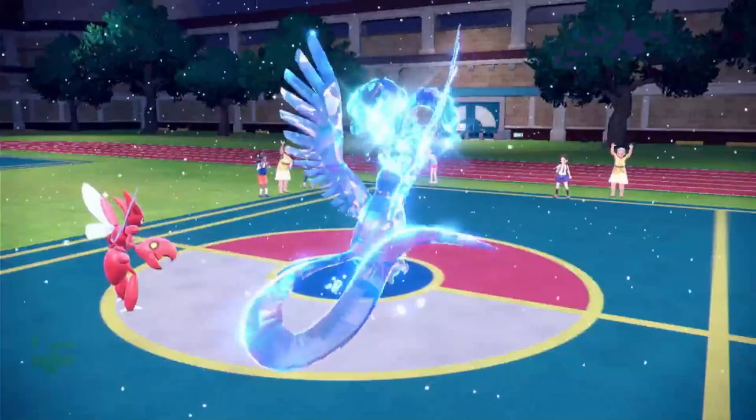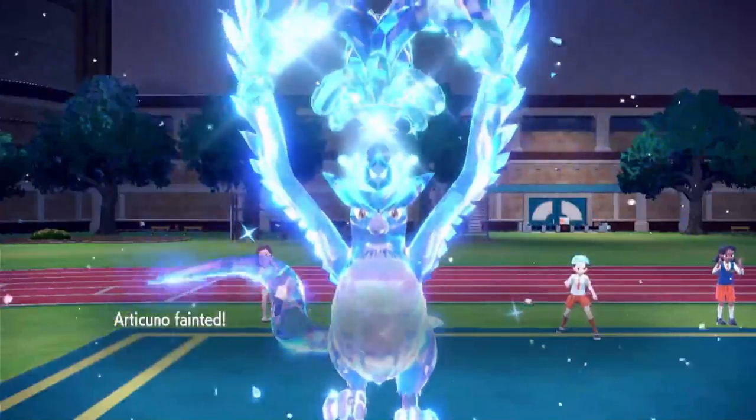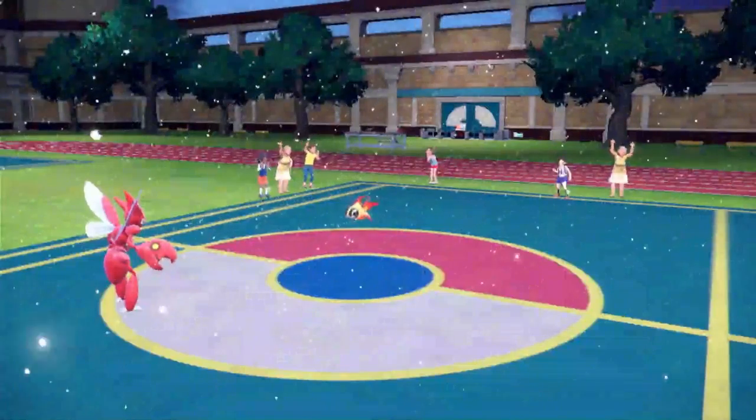Qian Pao, never heard of him. Now Chiyu goes. Chiyu probably will. Oh no, they actually go for Dark Balls. Okay. Alright, that's kind of clutch. I'm not going to lie. That's a clutch play. I don't know, actually. What if it's Specs?